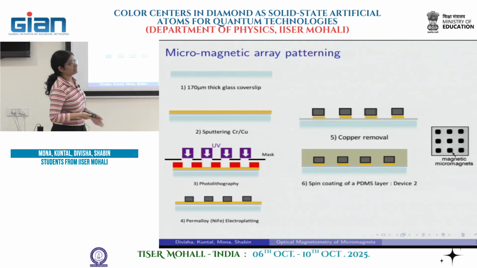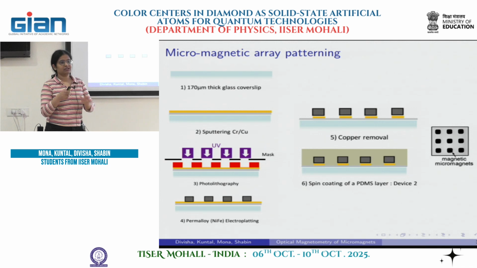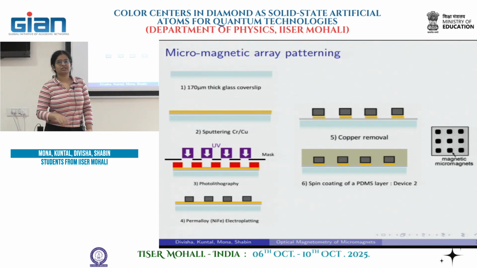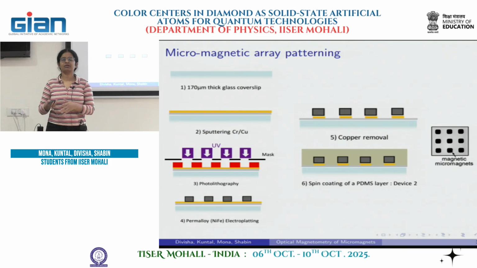Then we mask it. The mask, as the name suggests, can be a physical mask with certain patterns like square or rectangle, whatever you want, or it can be computer controlled: you give your system software with some pattern in the design, and it will laser track where the UV exposure is needed or not. This is because there is a resist, which is a polymer sensitive to UV radiation. Depending on the time of exposure to UV radiation, how soluble it is in a certain kind of developer solution will change.